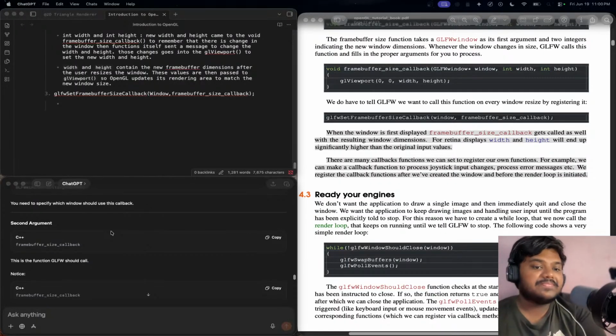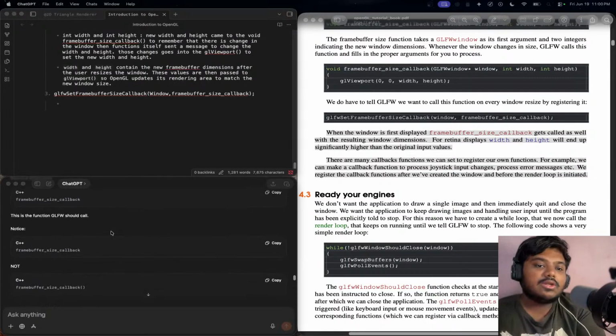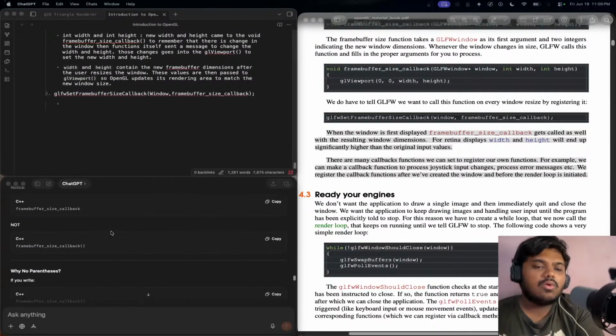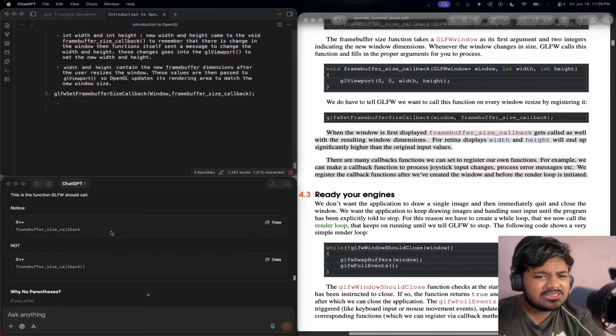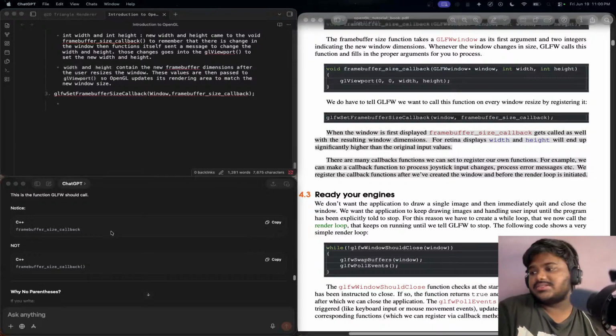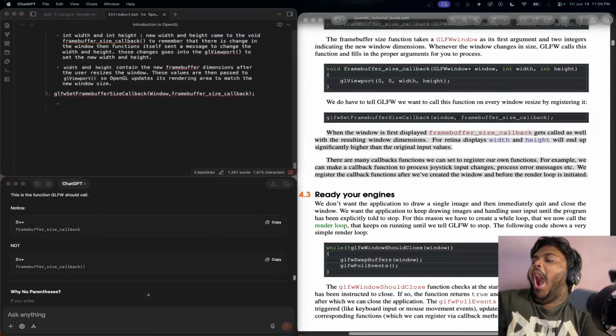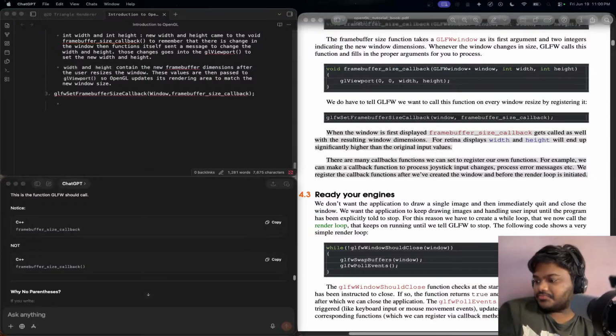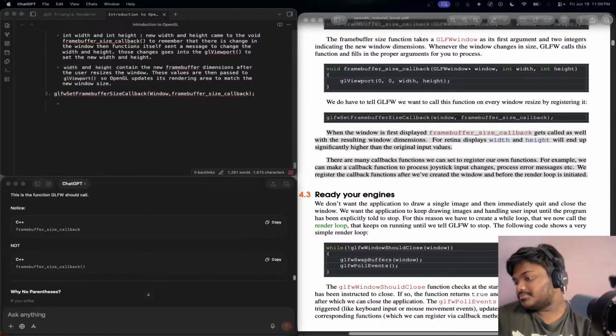So this is the function GLFW should call, framebuffer_size_callback. So it is not called here, it is just a parameter.